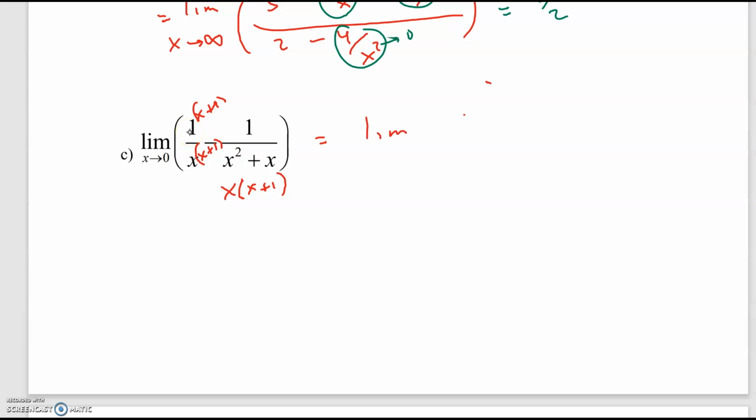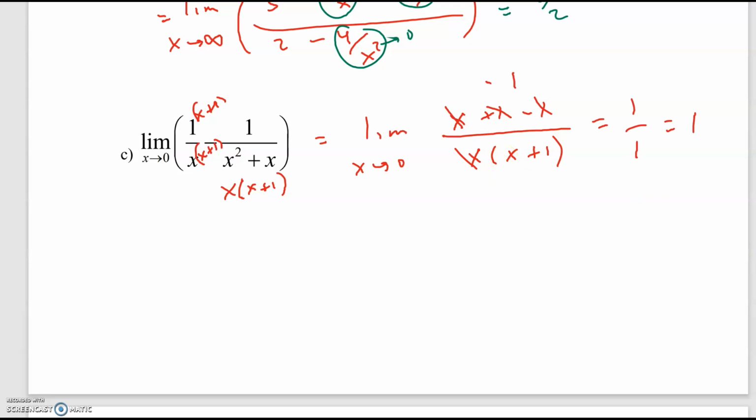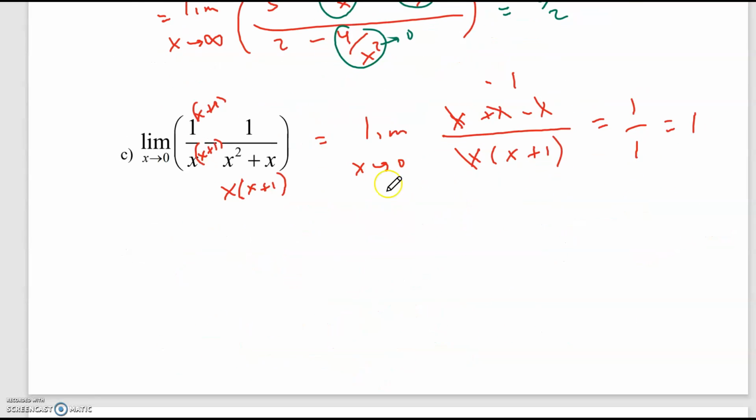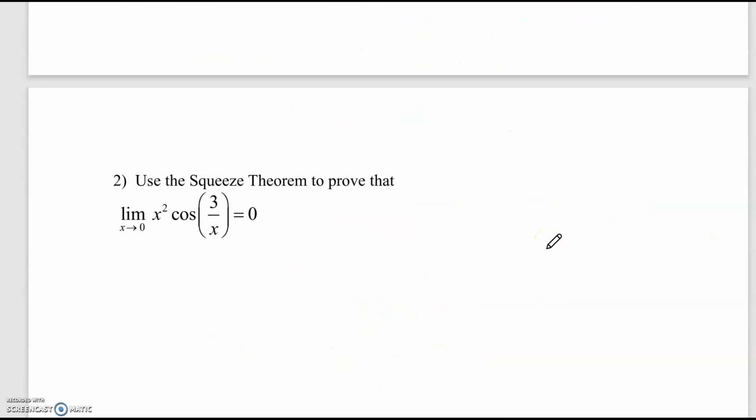And then that's going to equal limit as x goes to 0. And then I have x plus 1 minus 1 on top, and then that common denominator, x plus 1. The 1's cancel, and then I've got x over x, the x's cancel, and I've got 1 on top, and then I can use direct substitution, plug in 0 for the x. I get 1 over 1, which equals 1. Okay, that was question 1. And like I said, your particular version of the test might have slightly different numbers, but similar procedures.